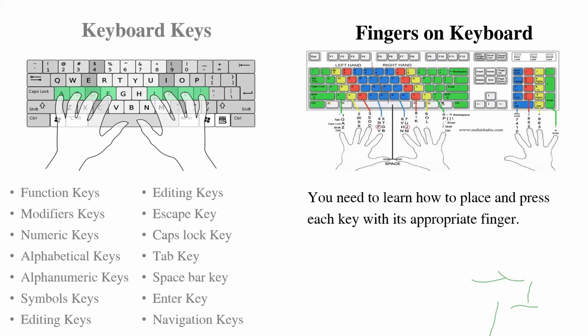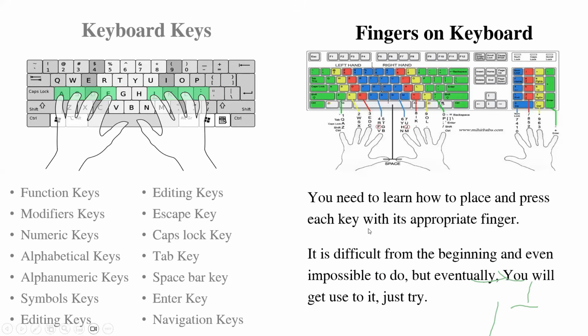Then the last one is the pinky finger, which you place first on A. Then you use it to press Q. You use it to press A. You use it to press Z, and you use it to press Shift, Control, Caps Lock, and Tab. These are the ways that you can place your fingers on the keyboard. So please, you can write it down, jot it. The video will be available for you to watch whatever you missed, so you can watch it and we can continue.